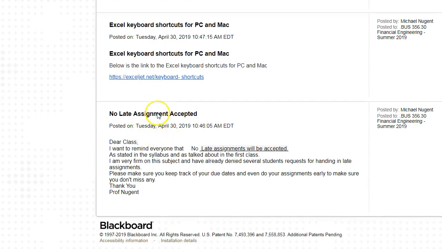I also just want to remind you that no late assignments will be accepted for this course. So please, if you have any events or issues coming up that are going to occupy your time, get your work done a week early, 2 weeks early. I have everything that needs to be done as far as homework assignments already set up, so you can go in and start working on them early. If you have a weekend where you're going to a wedding and something's due, just do it early, because no late assignments will be accepted for this course.